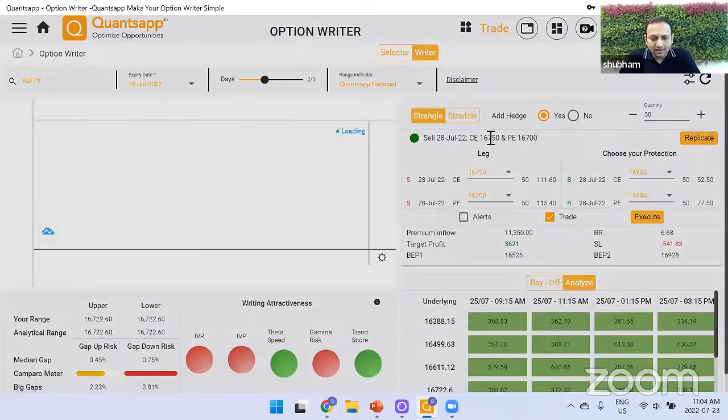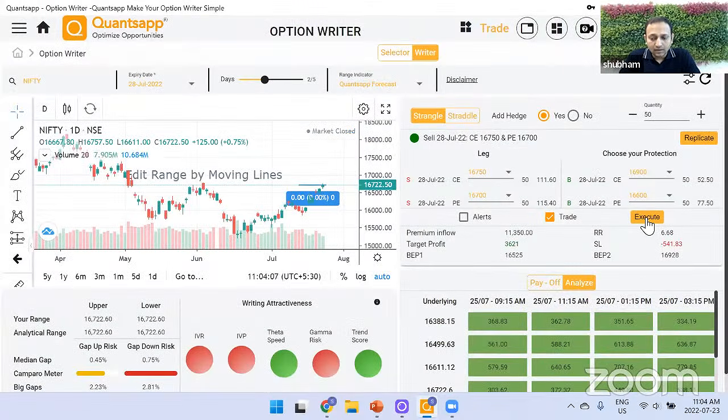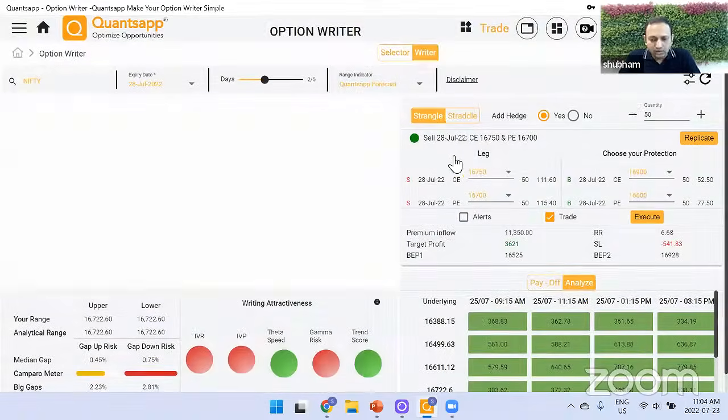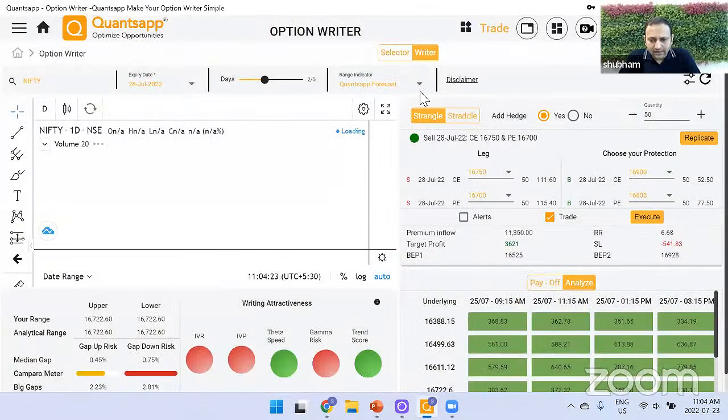In the real market, when the market is on, you'll see that all these prices will automatically change in real time, so that your prices are very real. When you're selling, it goes on bid, and if you're buying, it goes on ask, so that everything is taken care of, right? So I think I've covered most of it.